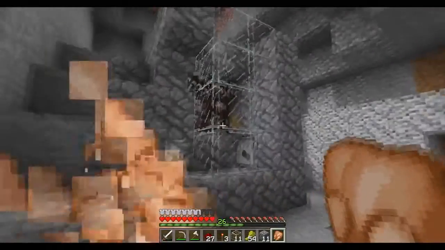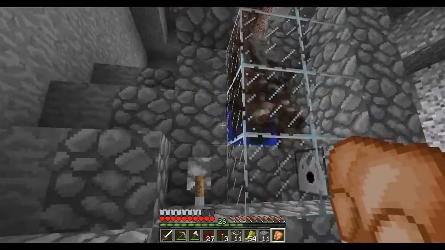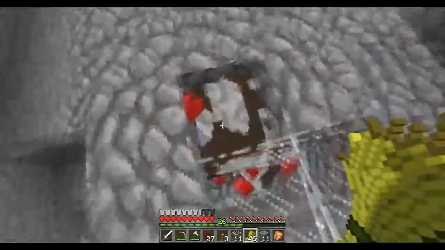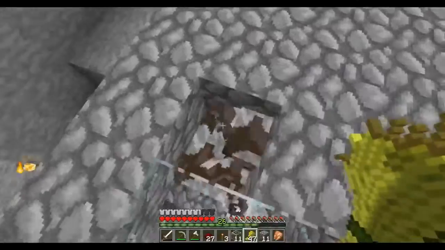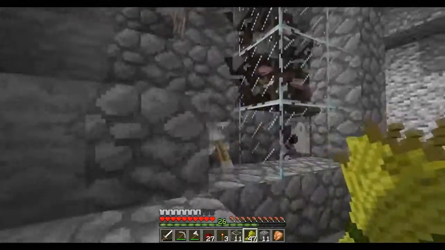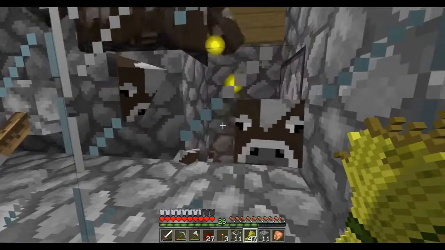So basically, all the adult cows are there. You gotta turn the water on, and they'll start jumping all sporadically. And what you gotta do is just stand up here and spam click the love, and you guys will see the love. They're gonna make love and make all the baby cows. Now I'll turn off the water, and all the baby cows that they just made are gonna be down here.